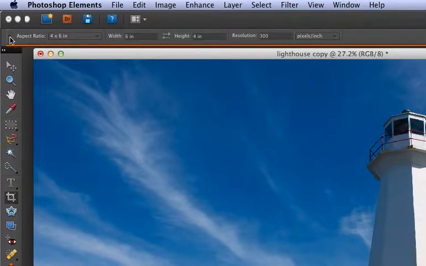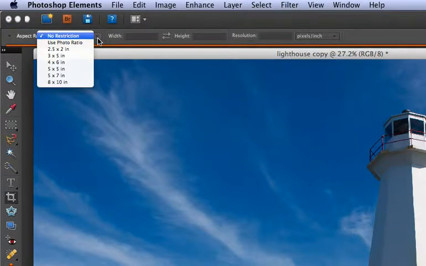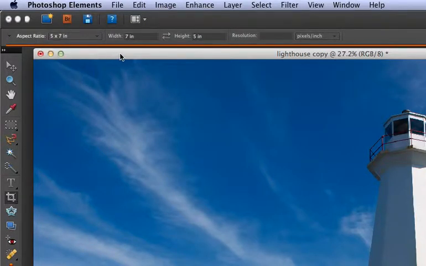Okay, let's reset this. And what if I went to, I'm just going to choose a 5x7 for a second. What if I wanted this to be cropped vertically? So I want it to be longer than I do wider. Well, up here, we have this little swap tool. So right now we have the width of 7 and the height of 5.